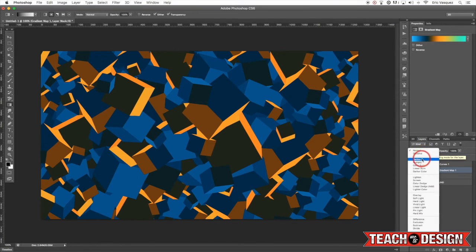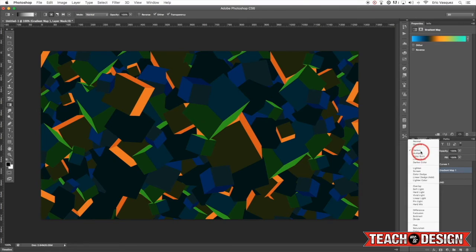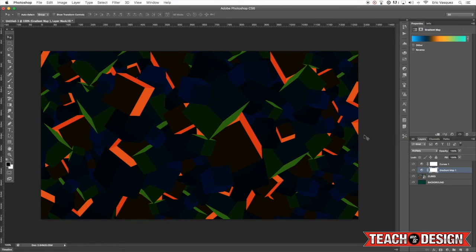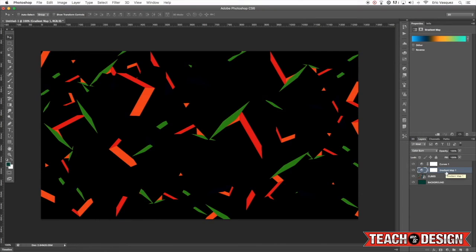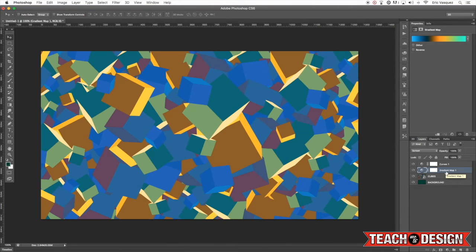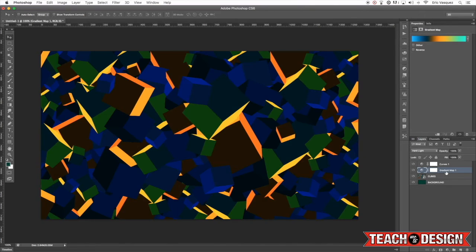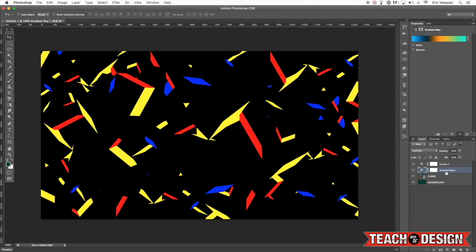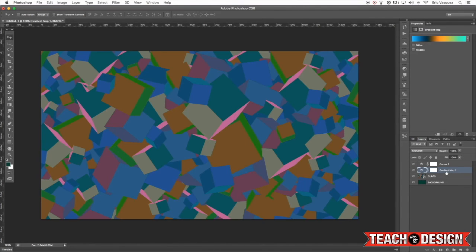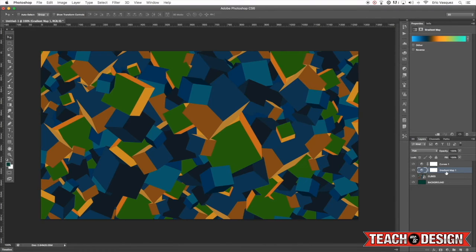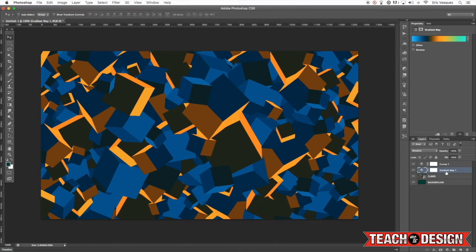So instead of going through and tirelessly clicking each one to see how it looks, the shortcut to scroll through your blending modes is to first select the layer that you want to change, which in this case is the gradient map, and then hold down the Shift key and just press the plus or minus keys on your keyboard. And that's just going to scroll through each blending mode. You can see them changing as I do this in the layers panel. Right, so now we have difference, exclusion, subtract. It's just a really quick and handy way to scroll through these things.